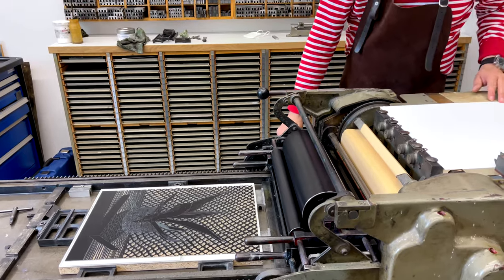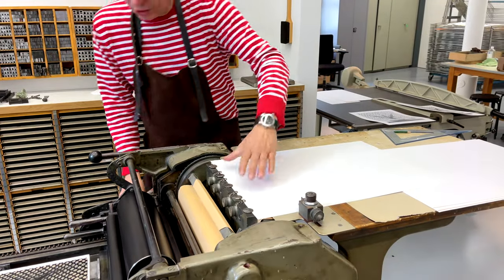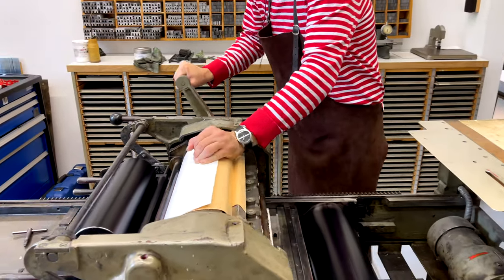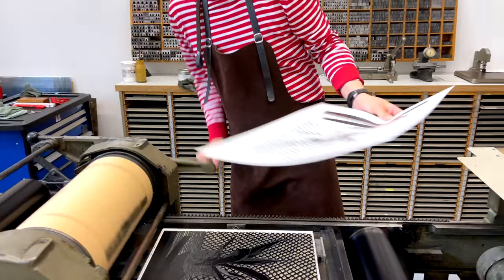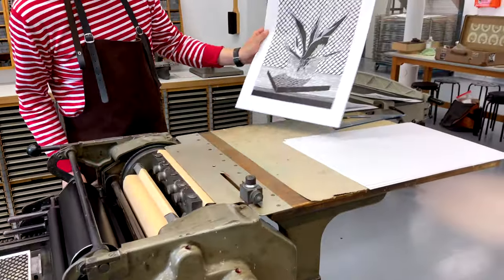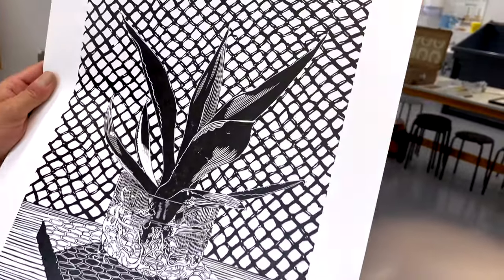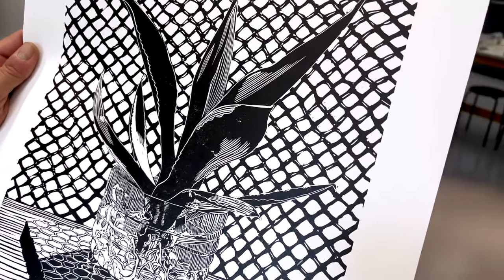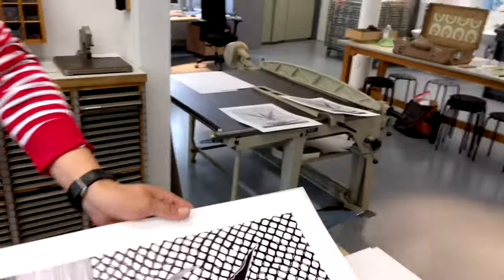The next try, I switch off the machine again so that you can hear the sounds of the press. And finally, the good quality is coming. So there are still some stains and maybe it's dirt on the printing plate, I don't know. I will try a little bit harder in order to get finally a perfect print.